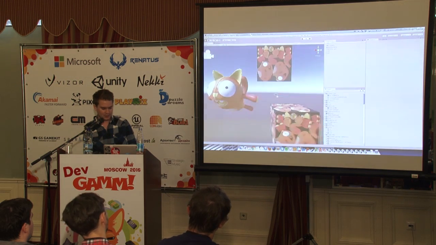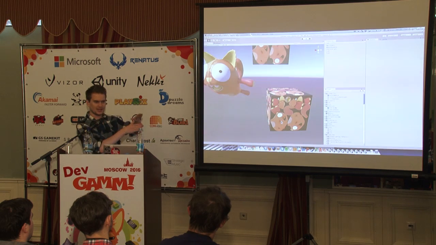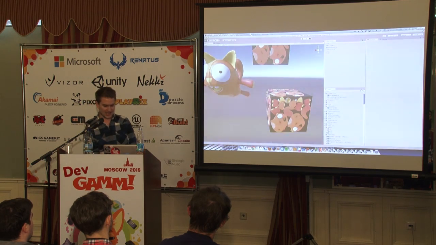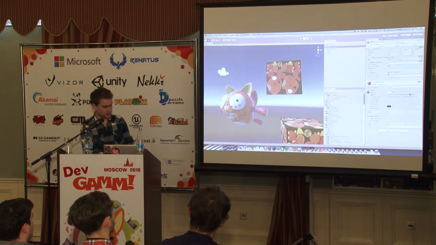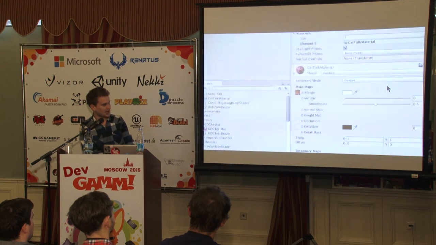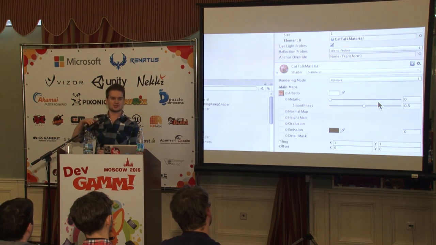So we have here a cat. And we have here, as well as the 3D cat, we also have a cube of the cat, so what the cat looks like in cube form. And we also have the cat if we ran it over with a steamroller, so it's basically what it looks like flat. So it's exactly the same material. If I select my cat, you can notice here on the right-hand side that I have my material. The material is basically a way of pointing to which shader to use.